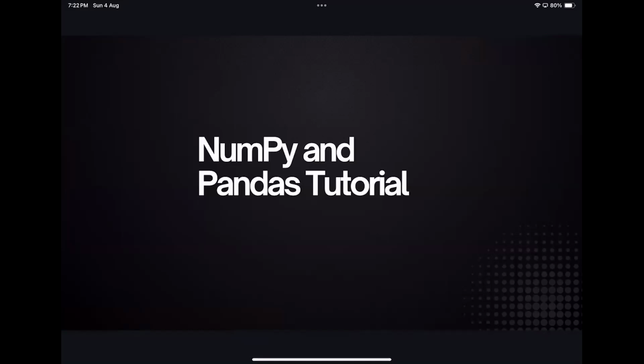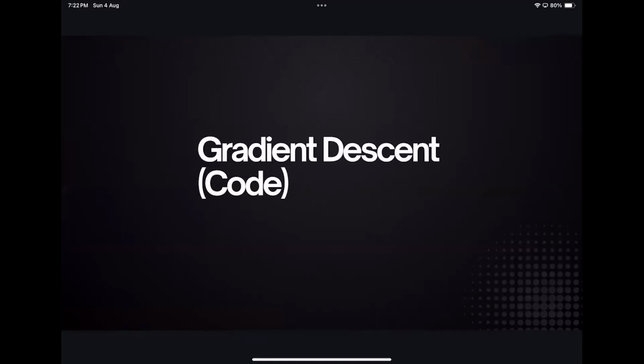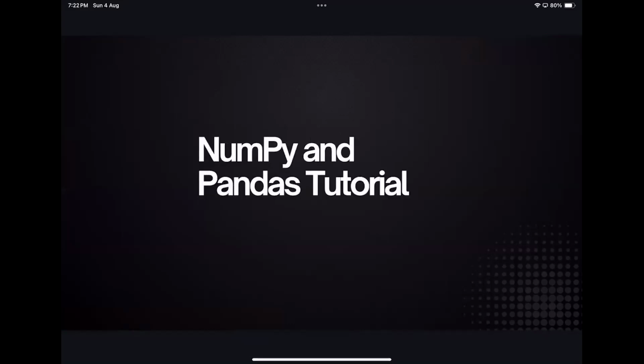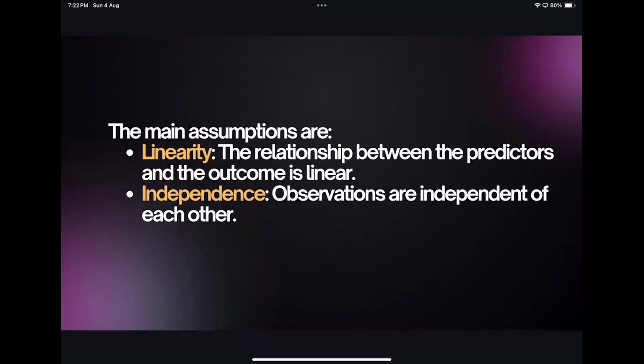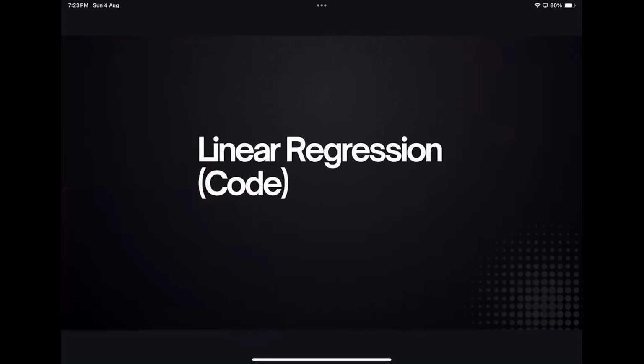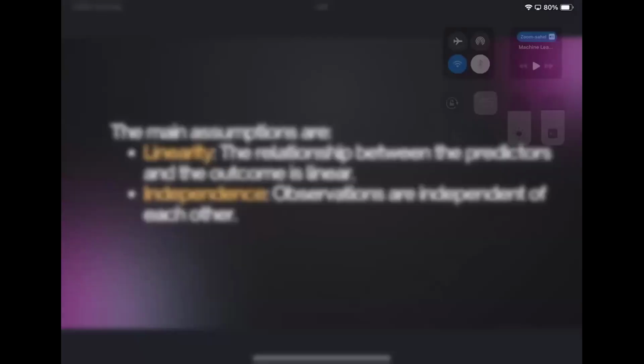And I will go back and summarize what linear regression is. Do you guys want me to summarize linear regression for you right now, or do you want to see the code first for linear regression and gradient descent? All these code are up next. Okay, at the end. Let's summarize linear regression at the end.